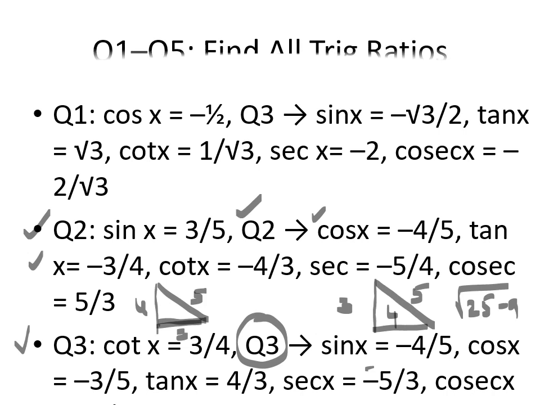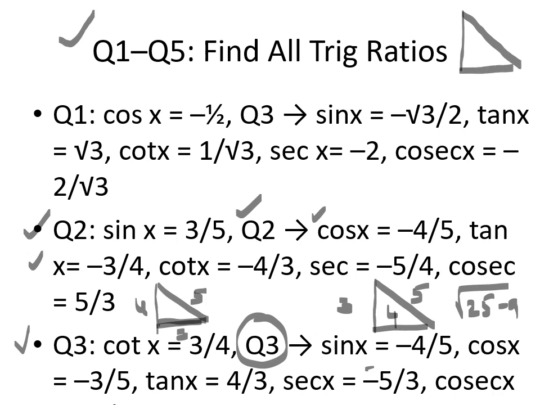Question number 1 to question number 5 are all the same pattern, same model. One of the trigonometric functions is given. Either you can use a right angle triangle, or you can use the fundamental identities to find the rest of the trig functions. Fundamental identities mean cos squared x plus sin squared x equals 1, secant squared minus tan squared. You can use any. The best one is the right angle triangle here.